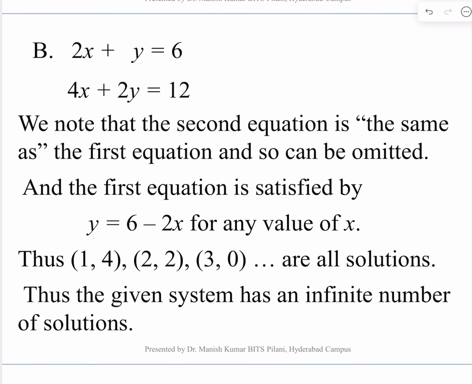So now similarly we can find the solution for system B, and for system B if you see, the solutions are the same. In equations 2 and 3, both are almost just multiples of one another, so the first equation can be omitted, and then we can plug the value of x into the second equation to get the value of y. Here y has multiple values because x has multiple values. Then the system has infinite solutions.